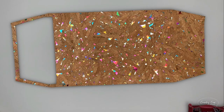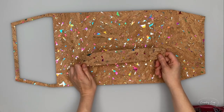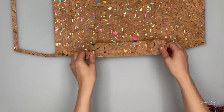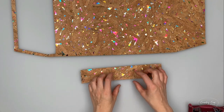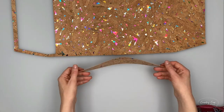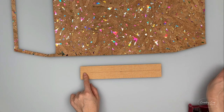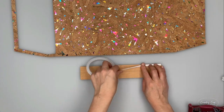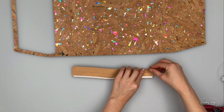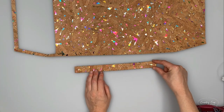For this video we're going to be fitting the strap instead. If you've got a really thick material like thick leather then you just want this to be one inch high by 11 inches wide. Because I'm using cork, mine is two inches high by 11 inches wide because we're going to make it into two layers. Flip it over, draw a line down the center, then apply some double-sided tape or fabric glue down these long edges and fold the long edges into the center line.